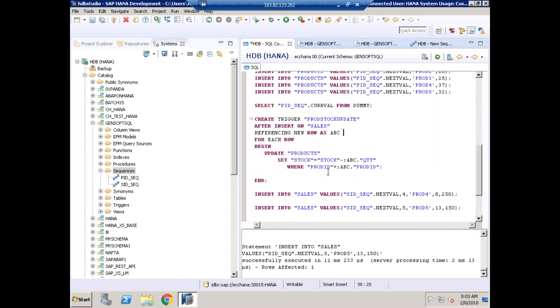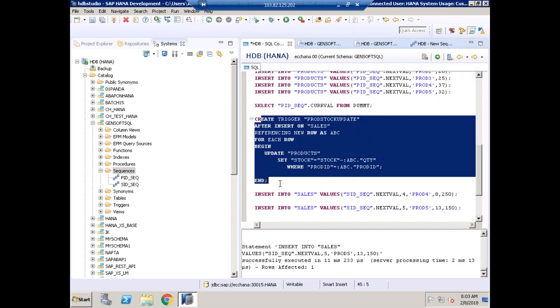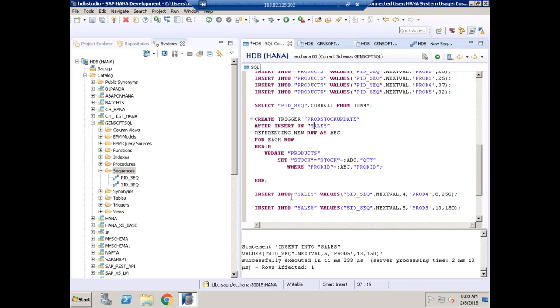See, the main thing you have to focus on is that we are not calling the trigger explicitly. I just created the trigger, I executed it, and the trigger got created on the sales table. Whenever I'm doing some data insertion in the sales table, it does some follow-up action by executing this trigger in the background. No questions?